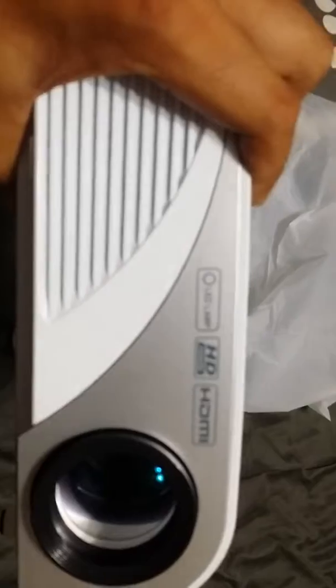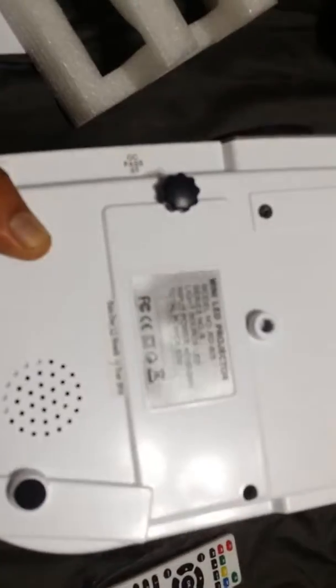HDMI, leg lamp. I think that's the fan and the speaker there, and you got a single HDMI port and also a USB port.